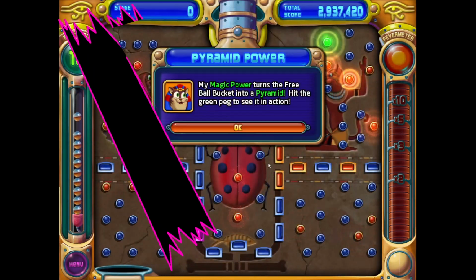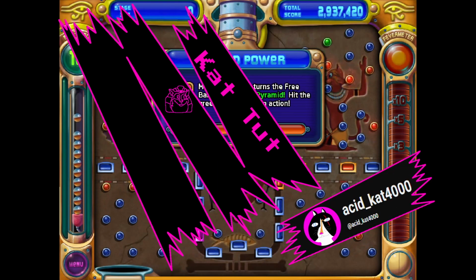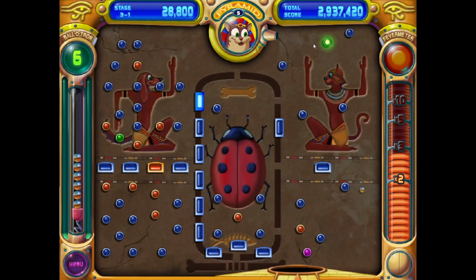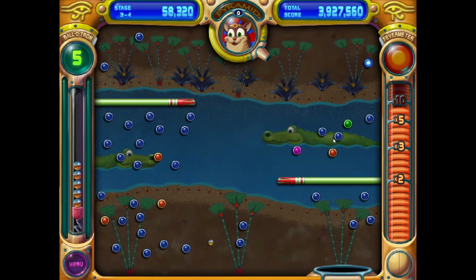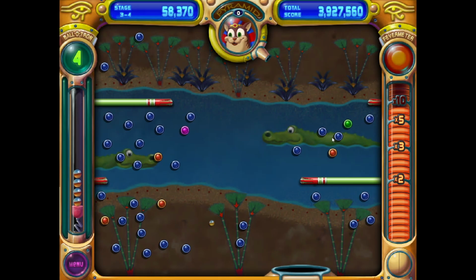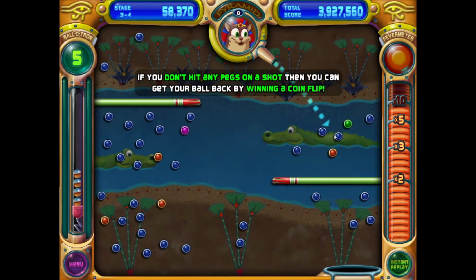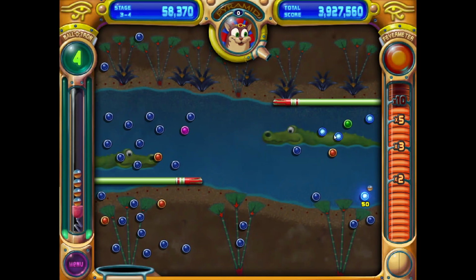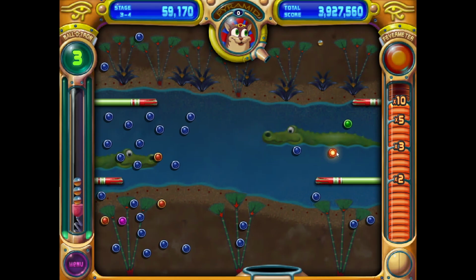World 3, where we meet Cat Tut. Hey, that's my last name. This kitty turns the ball into a pyramid, in theory making it easier for a ball to enter. But it doesn't stop us from completely missing any and all pegs, which causes a coin flip to happen, deciding if the game will give us our ball back. World 3 also introduces us to dynamic objects, moving pegs, or environment objects that need timing to ensure the ball will hit what you want.